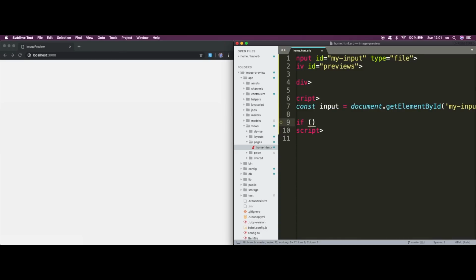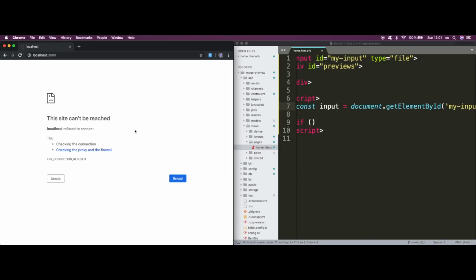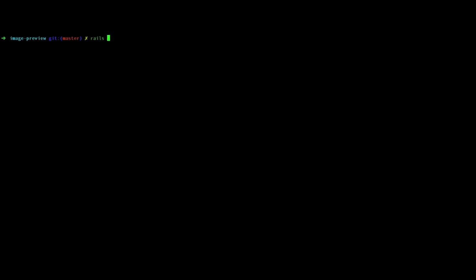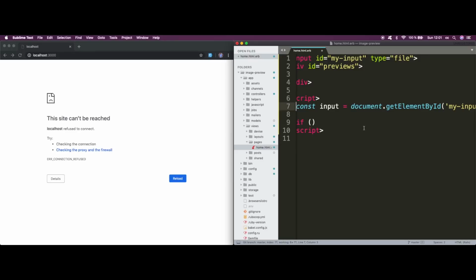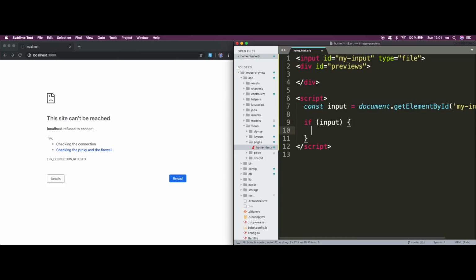So what we want to do is we're going to add an event listener because the logic is once the user selects his images, so clicks on the button and selects the images, we want to be able to run the logic. Otherwise, there's no point. And if there is no input, then there is also no point to run this logic. So if there is an input, we will run it.